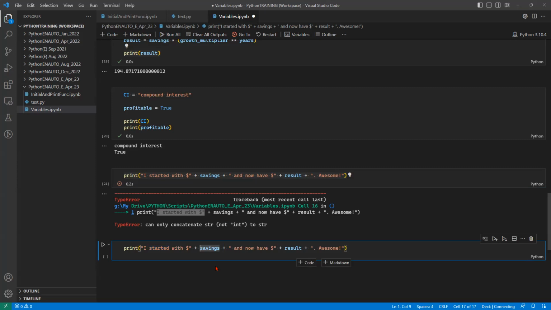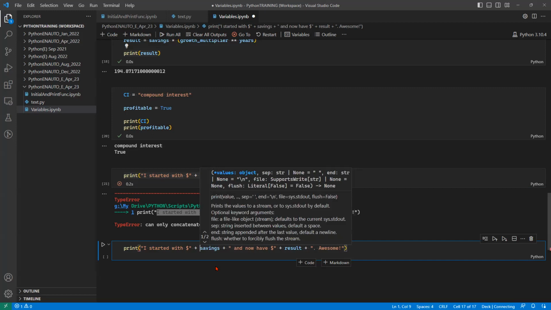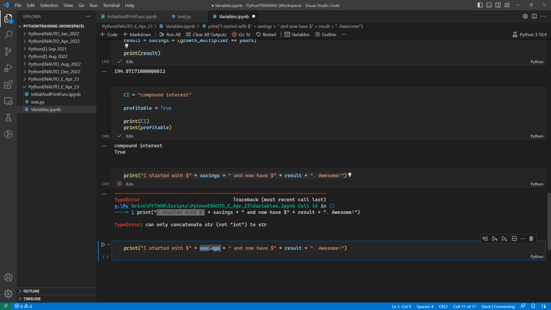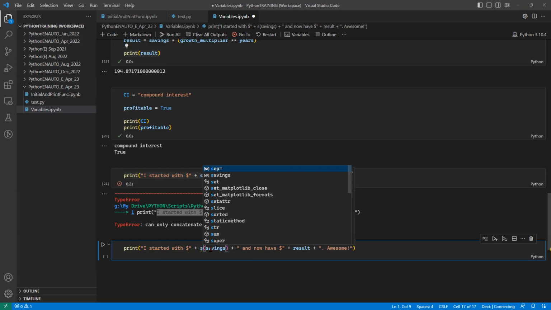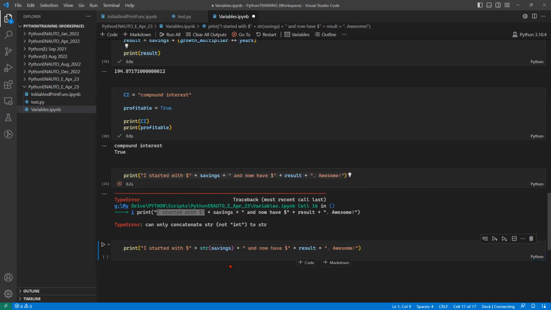So how do we do a conversion? Now we talked about these four fundamental types of data, right? Almost all types of data have a function associated with them also, so that other types of data can be converted to that type of data. So what we'll do, we'll take savings, and we will give it as an input to the string function. Okay, so savings is now going to be an input to a string function.